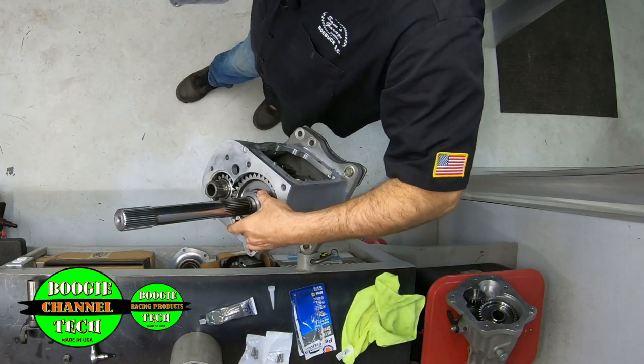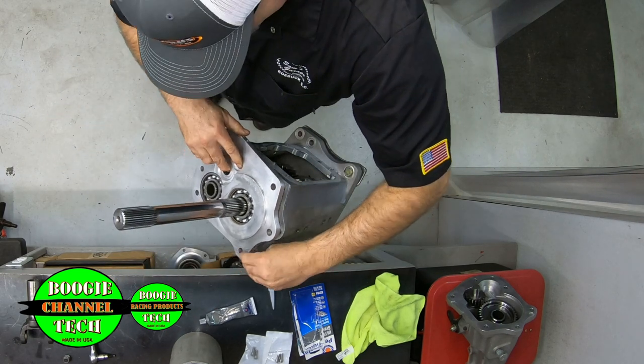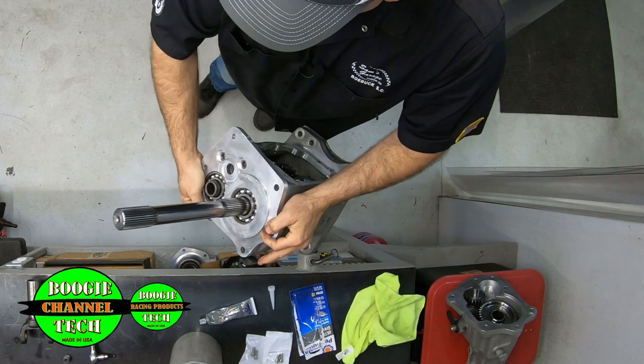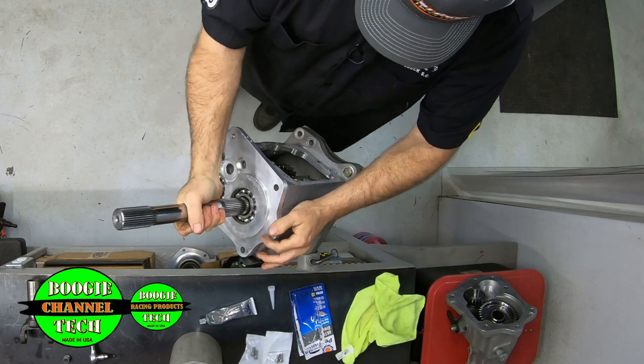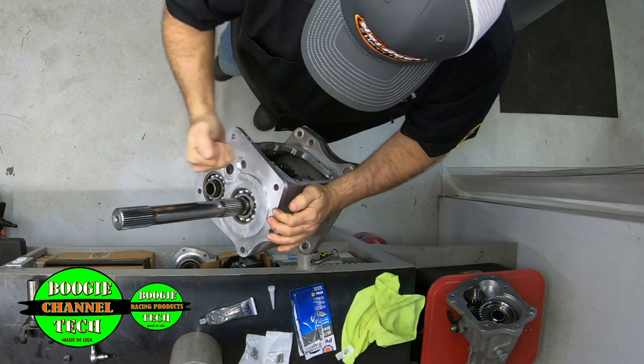But basically, I've got all this took apart. I'm not, like I said, walking you through rebuilding a 101, because if you own one, you already know what to do when it comes to that. So there's no need to go reinventing the wheel by no means.